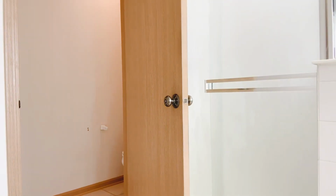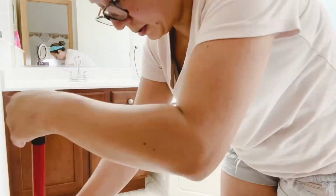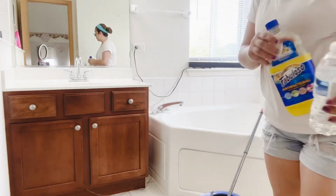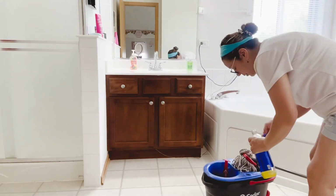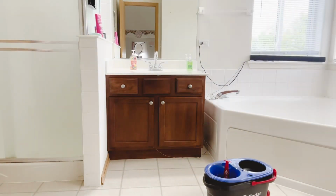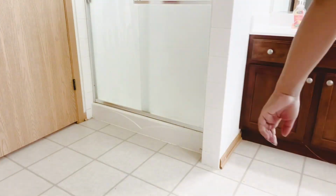And then sweep, because there's a lot of hairs on the floor sometimes. Even though I had my daughter 2 years ago, I still shed a little bit of hair, so I have to pick them up. And here I brought the mop and the broom, and I picked up the garbage, and I also took off the mats because I'm going to go ahead and wash them. And here I am mopping the floor.